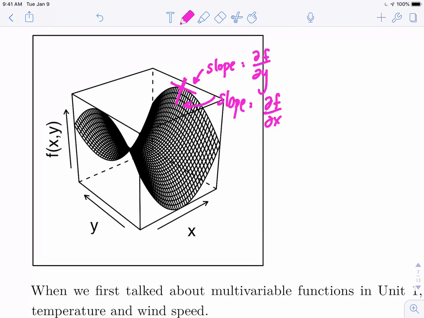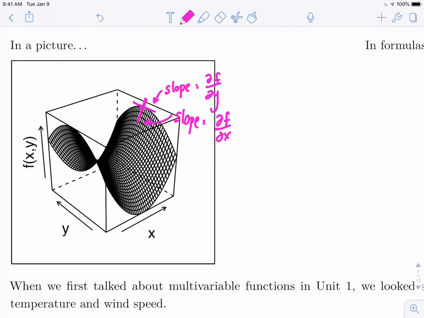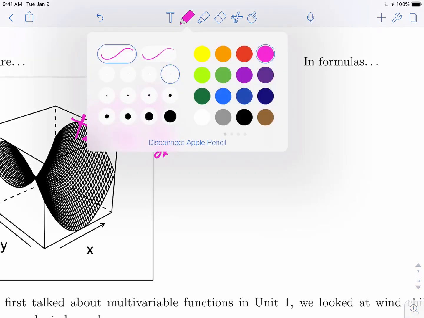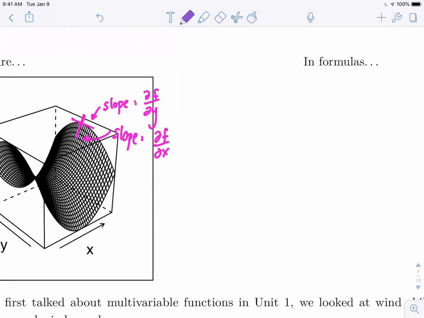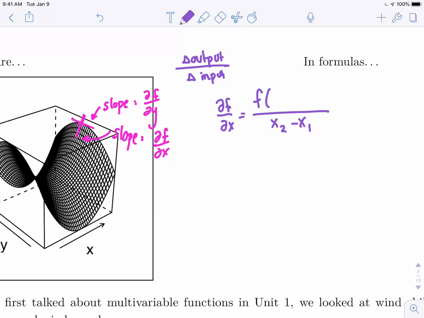So if we're here, what does this look like? What kind of formulas do we have? It's exactly like how we would extend our formulas from slope. We remember that we do the change in output over the change in input. So if I want to do partial f partial x, then for my change in input, I should have x2 minus x1 in the denominator because I'm allowing x to change. I'll think of those two as my points. And what we'll do up top is leave y constant. Remember, we're only changing one of the inputs, so the y value has to stay constant.